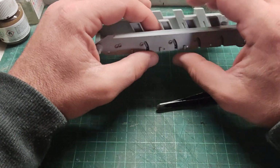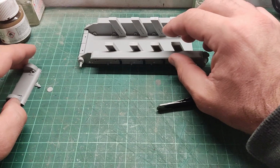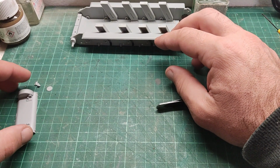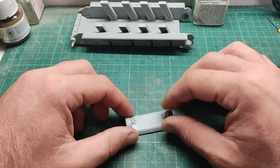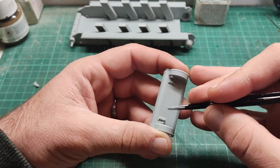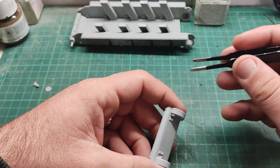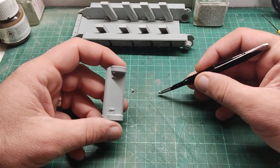So, this will mark our step 2 completion of the instructions, and now we have to move to step number 3. So, on to step number 3, we have to attach these two, which makes the basis for the towing part of the vehicle, towing hooks.